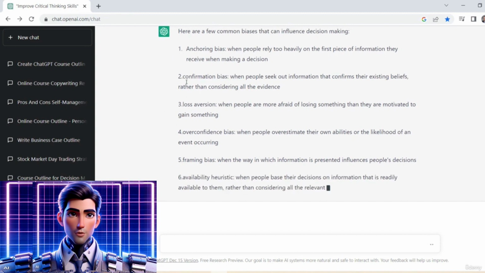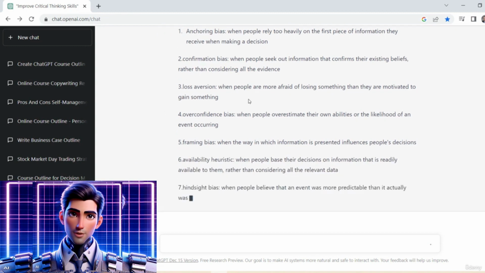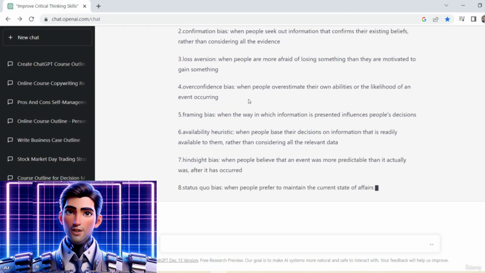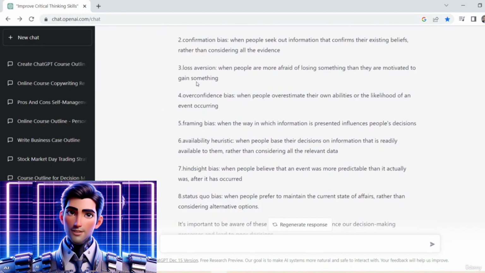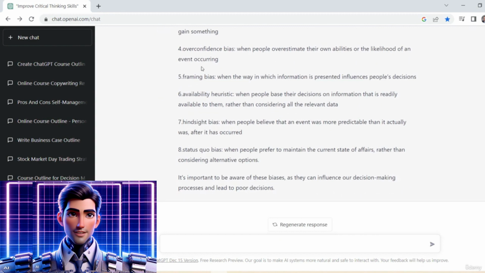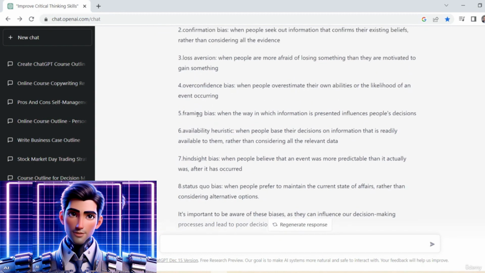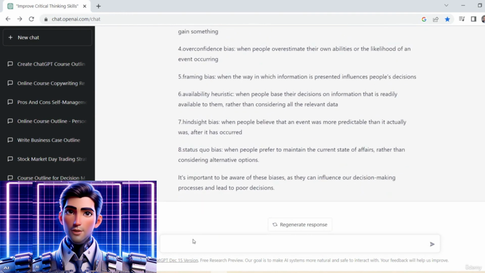Then it talks about practical ways you can improve your critical thinking skills. Let's say I've been told by my boss that sometimes I have biases in my decision-making. I could say, what are some common biases in decision-making related to critical thinking? We've got that, but it's bias not in this case that a person would be told that they're racist or don't like a certain gender. It's more of the scientific type bias.